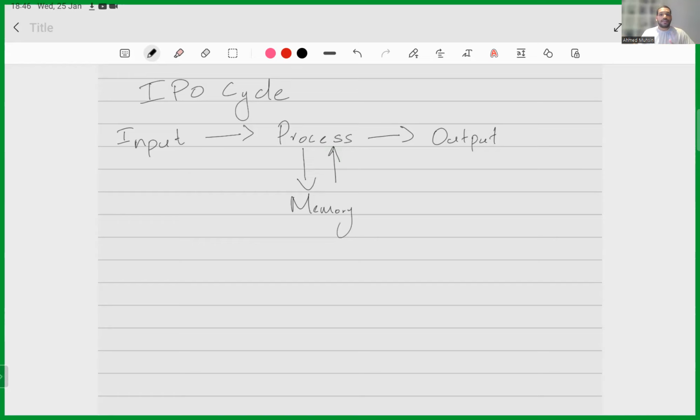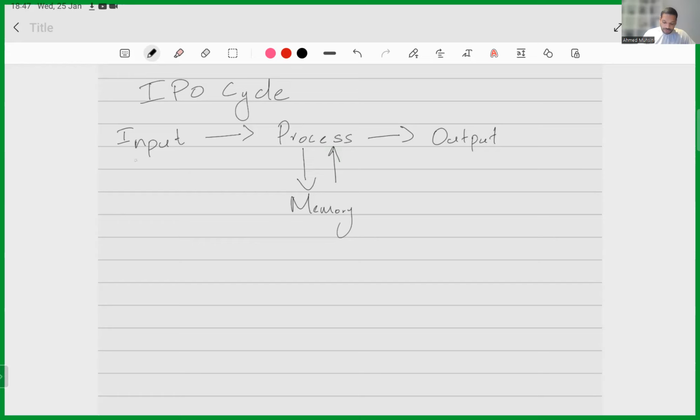Every single computer has an input. Then there is something in your computer that tries to understand your input. While it tries to understand what you just said, it will be accessing your storage. Thereafter, it will give you an output. The output might be something that you see, something that you hear, or a hard copy, like a printout, for example. This is how every single computer functions, and this is the cycle it follows.